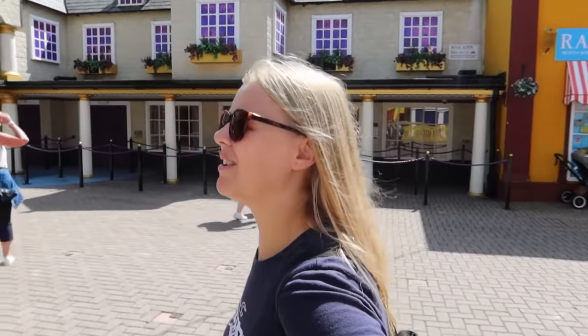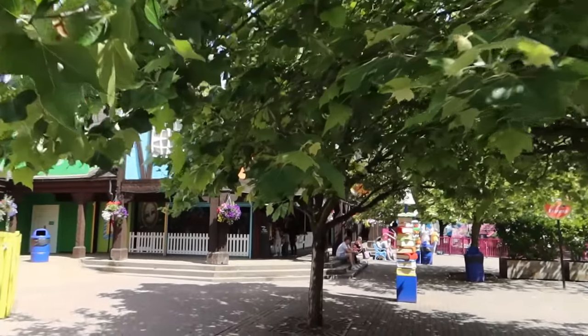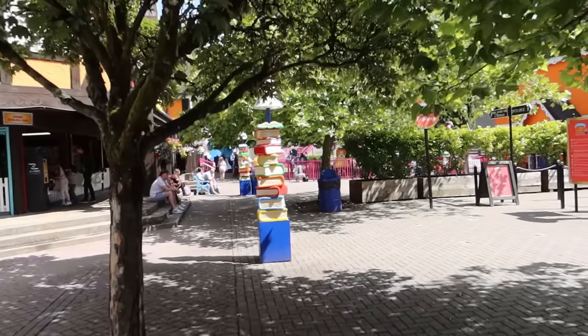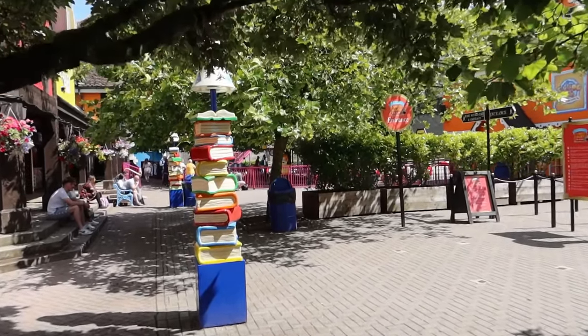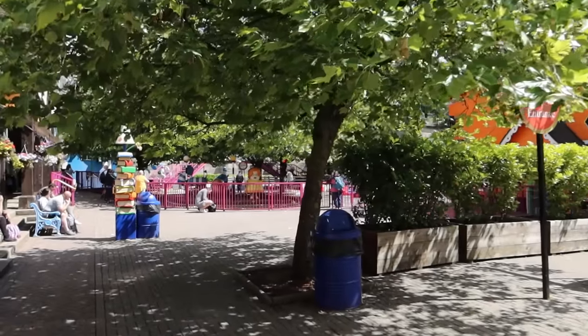A non-IP based ride. Yeah, definitely. Especially with CBeebies being the big IP down at the other side of the park. But still, it's a nice area. It's good to see it back open. You've got to think there was a couple of years when this was fully closed off, so I do appreciate that they opened this up again. And it's colourful and it's got some extra capacity which the park needs.